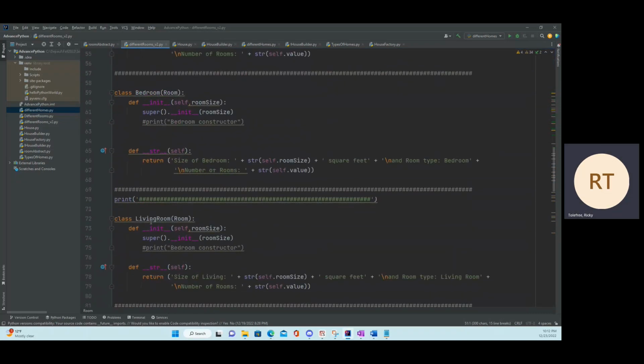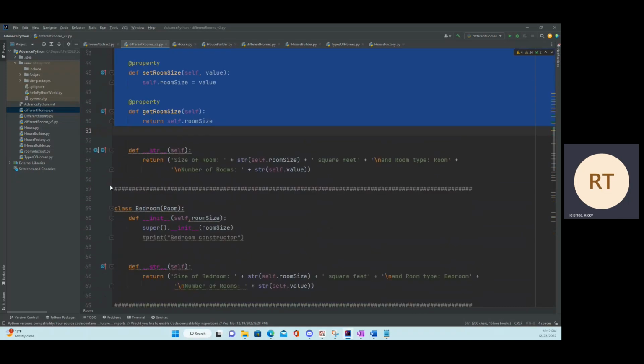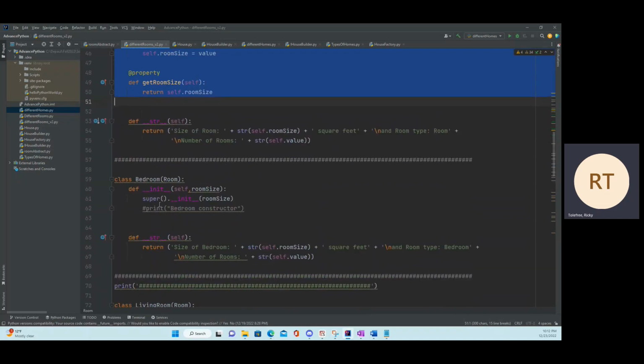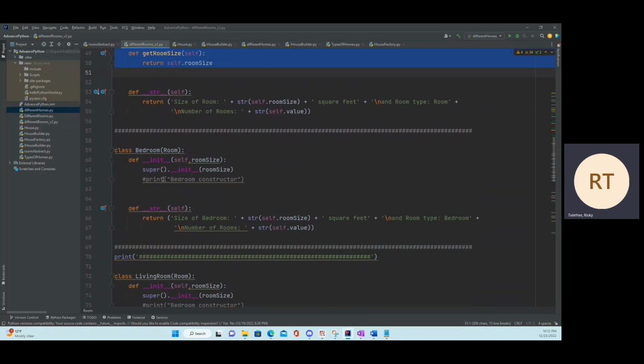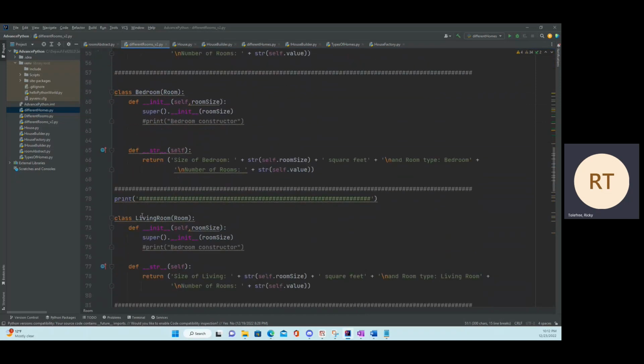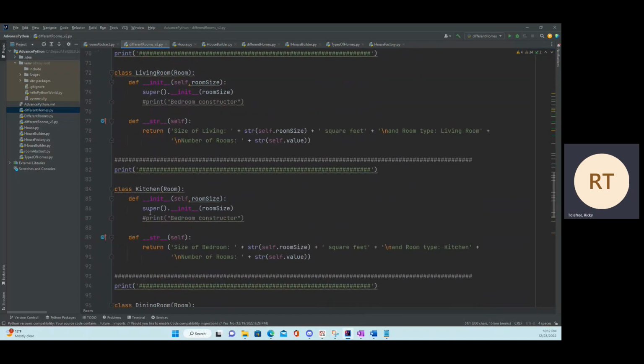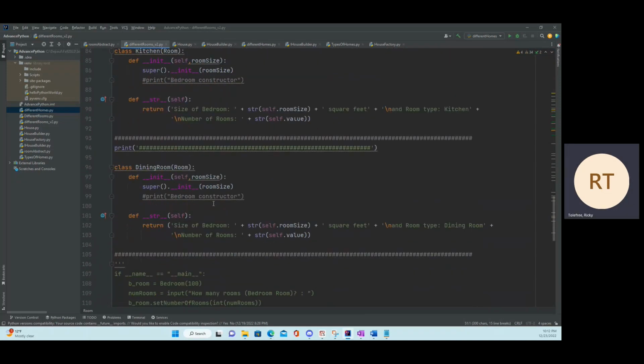And I created my constructor, and I created a string object. So if I call the bedroom object, it gives me some value of that object instead of some machine code gibberish or location. So we want to do that, just define those values. I did the same thing for living room, kitchen, dining room.